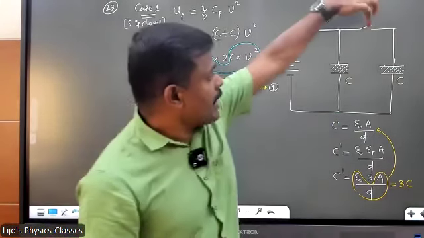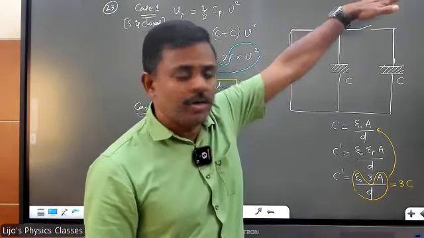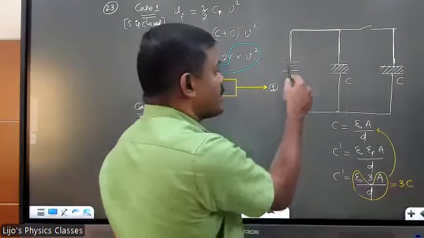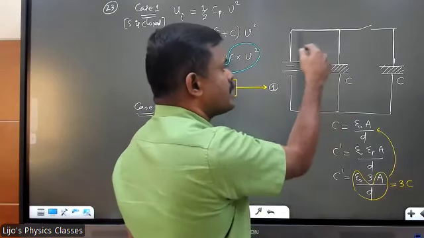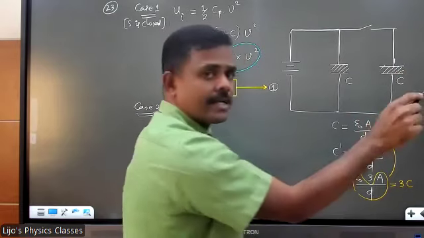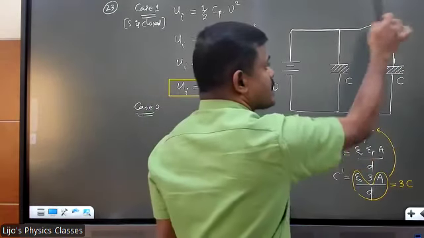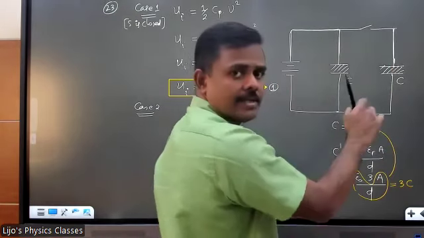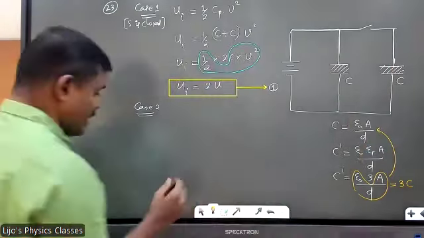But see this, we have just broken the circuit, which means the first capacitor is still connected to the battery. Look at that. There is no break in the circuit, right? But the second capacitor is disconnected. Look at that. The second capacitor has a broken path there. It is not connected to the cell anymore, right? Okay, so we have two cases.